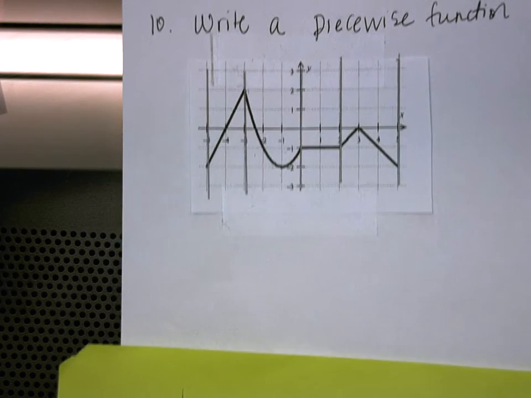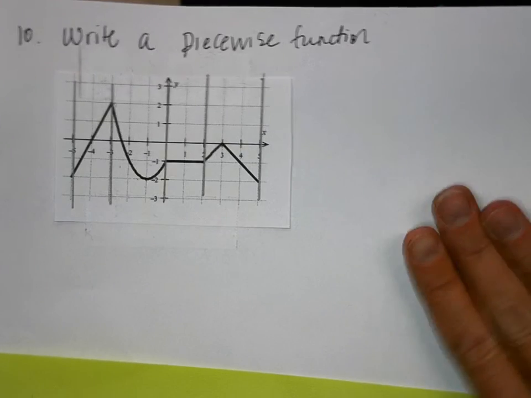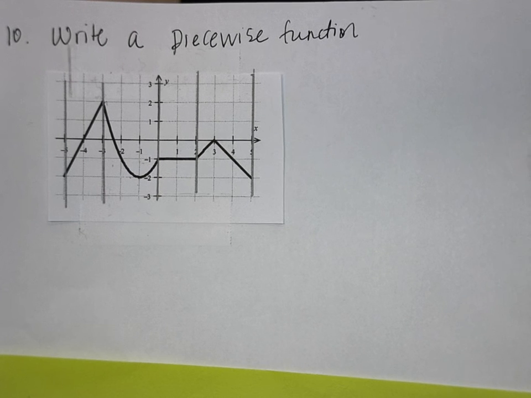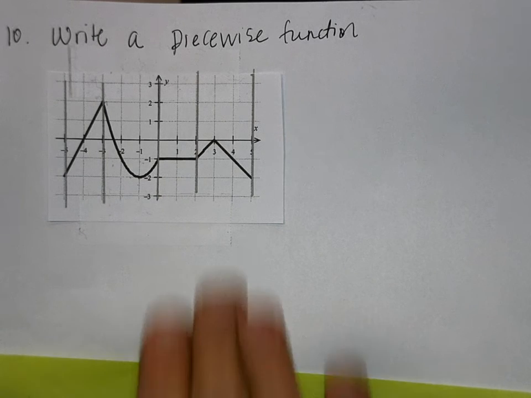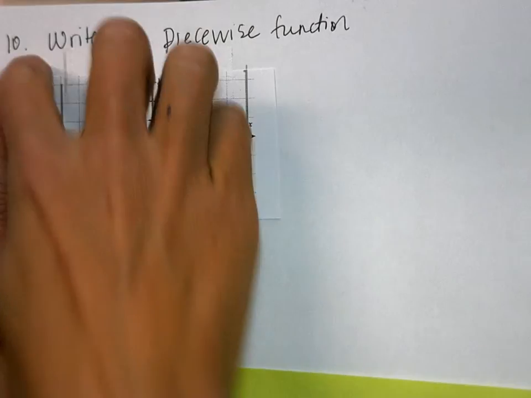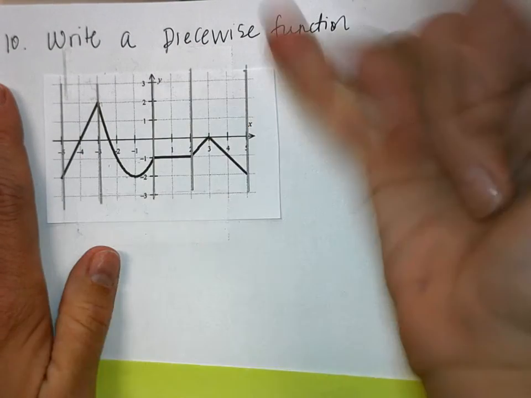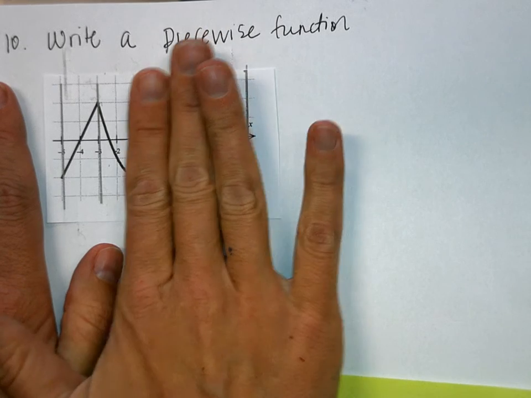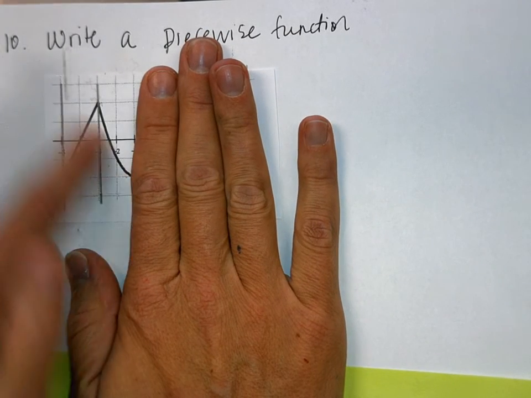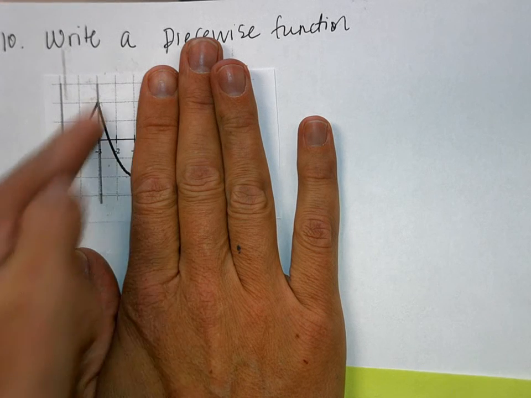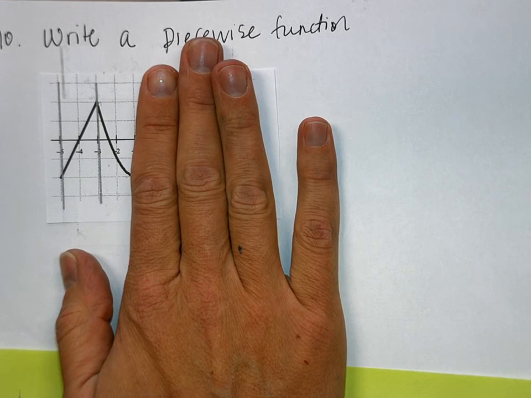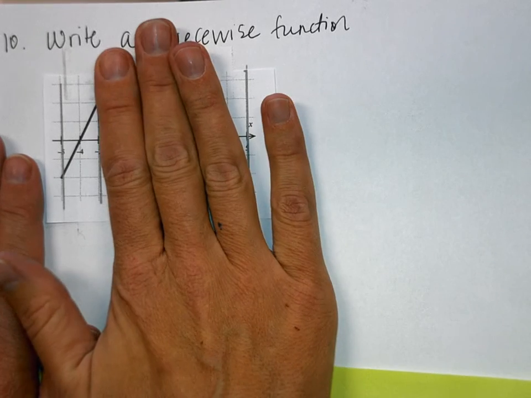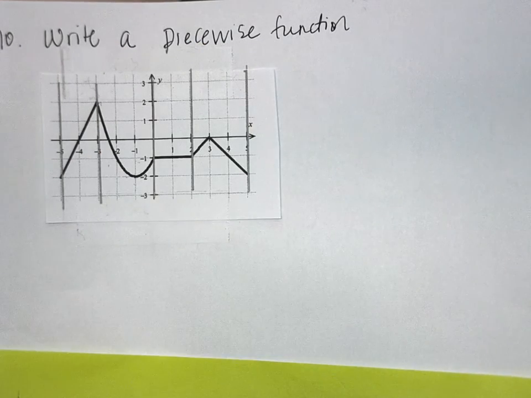This is where you have to write your piecewise function. Remember that when you're writing your piecewise function, you also need to write your interval. Let's do this one step at a time though. And I went ahead and blocked these off. Again, on your test, you want to block them off. Some of you, when you did your quiz, you did it where like it stopped here. Do you see how there's a curve here? If you have a straight line, the straight line does not also have a curve. Okay? And so it should be blocked off there at -3. So make sure you separate this on your test.